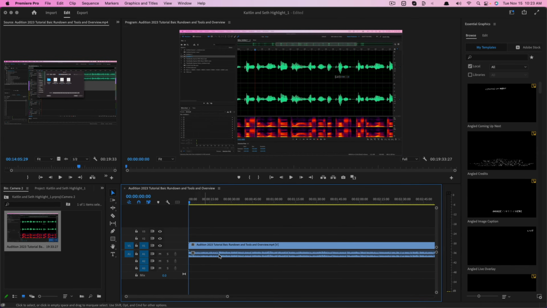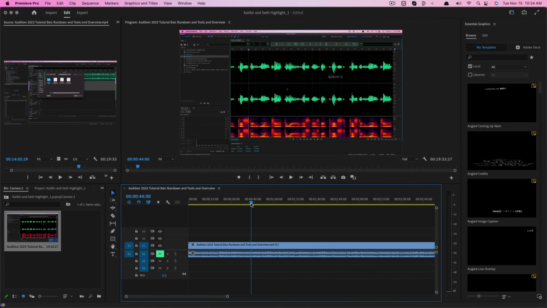All right, so right here we have our timeline. And then right here, we have what I call our viewer or project viewer. Basically, it's where you're going to preview what you see here below. Now, I'm going to mute the audio because I don't want you guys hearing both me and the audio here. By going to the audio channel, you'll see an M here, and we can just mute the track by selecting and highlighting the M. And now when we play the video back, you're not going to see or hear any audio.